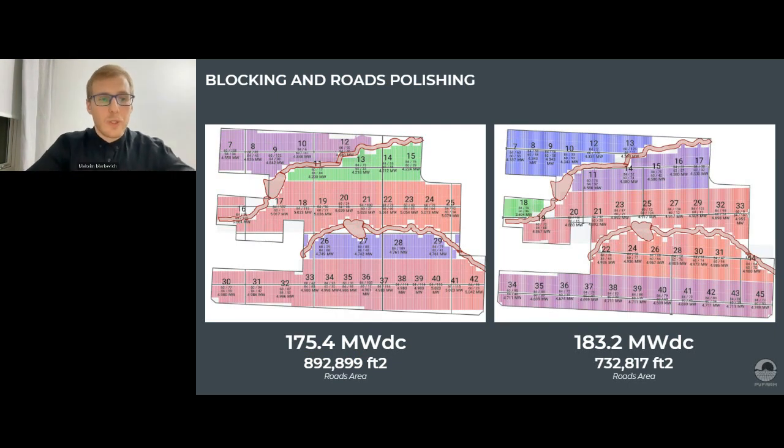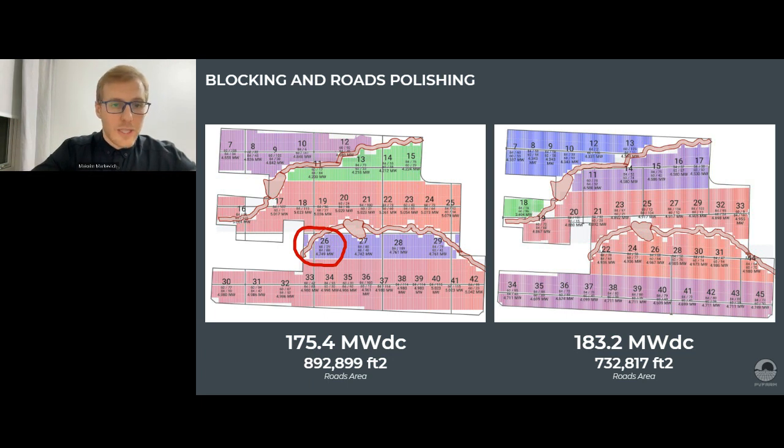From the left, we can see the option before polishing, and we can find quite a few problematic places. For example, block number 26 is split by the stream, which will probably make it hard or very expensive to build, in order to connect those leftover trackers electrically to the rest of the block.